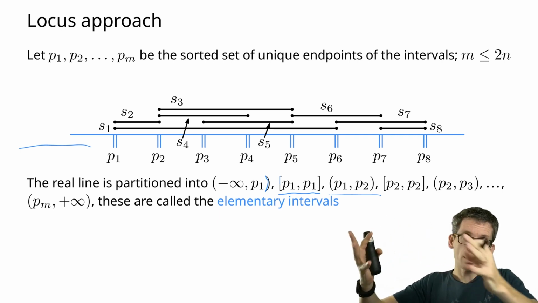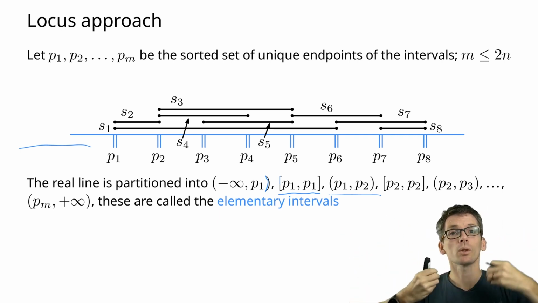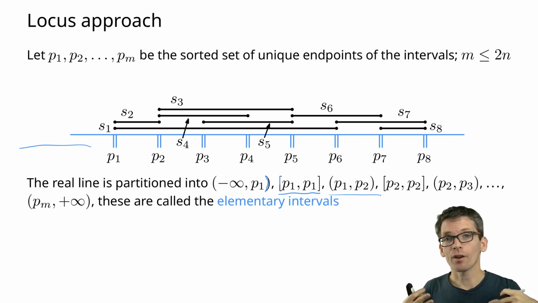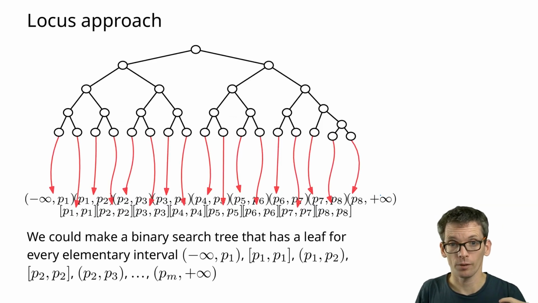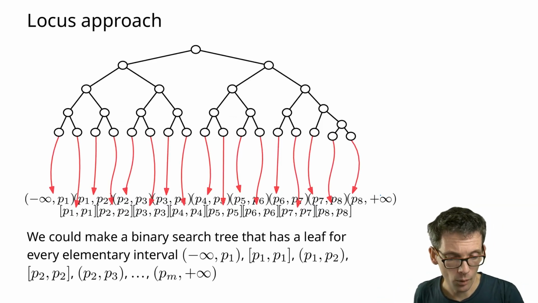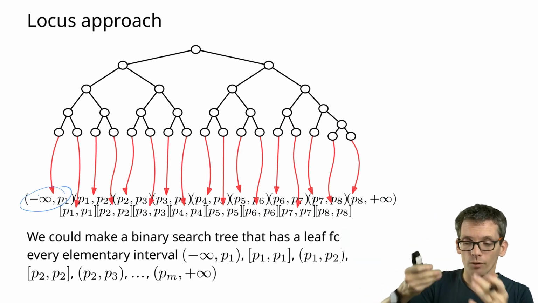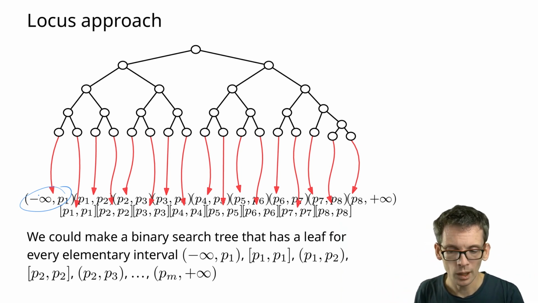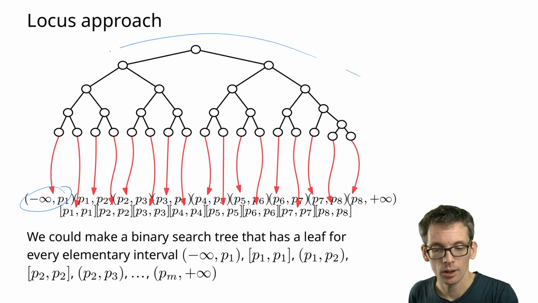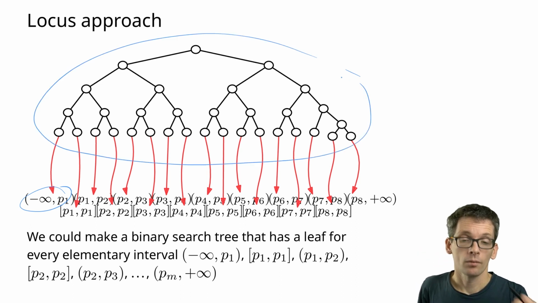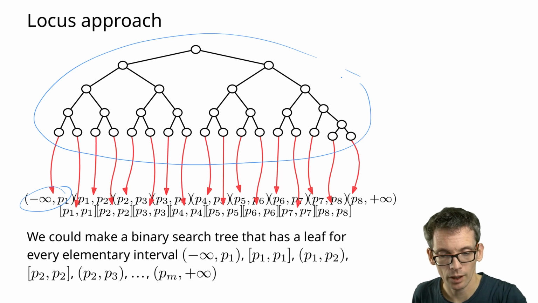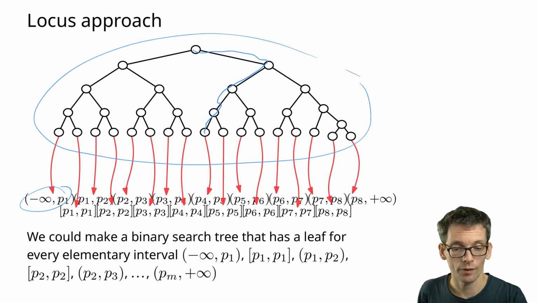So now I've split my space into these regions such that within each region we know what the answer is. And this can now very easily be turned into a data structure by building a binary search tree on top of this. So how does this look? Here we go. We have these regions. So here's my first one, just up to the first point, and so on. And then on these regions, I build my binary search tree. Now I can do the following. Let's say I have a point, and I can very simply query to find the region that contains it. So now here between, say, P4 and P5.